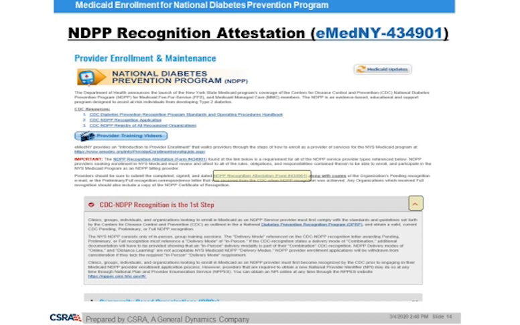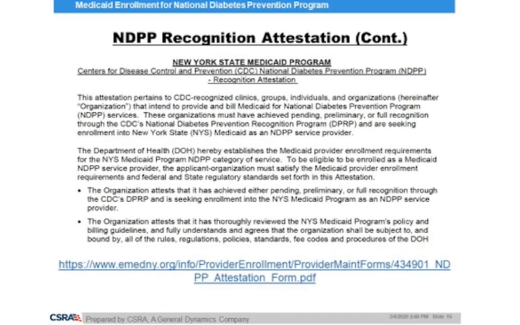There's also a section in there that pertains to lifestyle coaches. It really walks through what sections are going to be required for the enrolling organization or existing individual practitioners to disclose those lifestyle coaches. That's a requirement of enrolling in the program. It's required because the lifestyle coaches undergo a background check from the State Department of Health. It's really to ensure program integrity and to help address any kind of issues of fraud, waste, and abuse within the program. So any lifestyle coach that is employed by or delivers NDPP services on behalf of the NDPP enrolled Medicaid service provider undergoes a background check by the department.